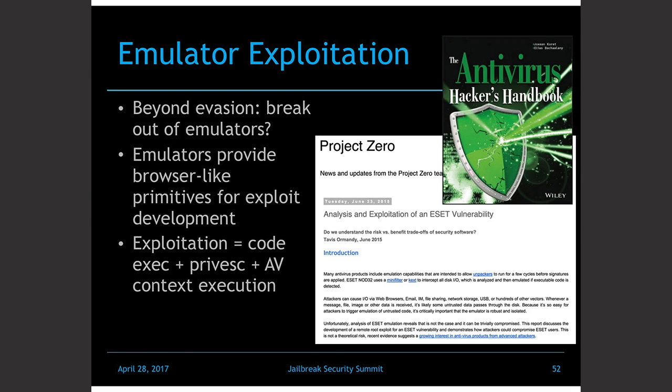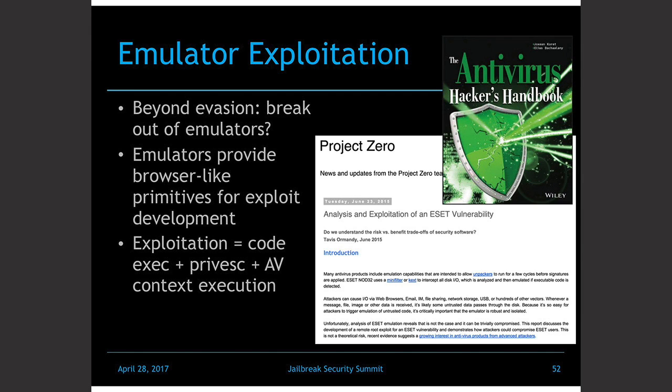2, you get a privesc because they often run as system. So you're now running at a high privilege. And 3, you're running in the AV itself. Normally you could get to system, but you could still get caught doing something suspicious by an antivirus product running from the kernel. If you're literally the antivirus product itself, they won't ever catch themselves doing something malicious. So it's a really great target.